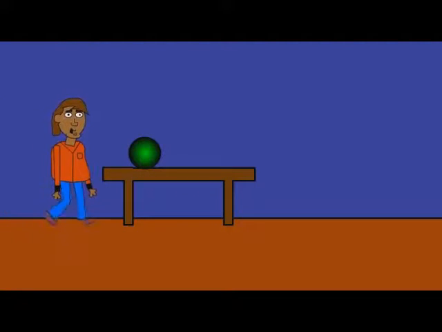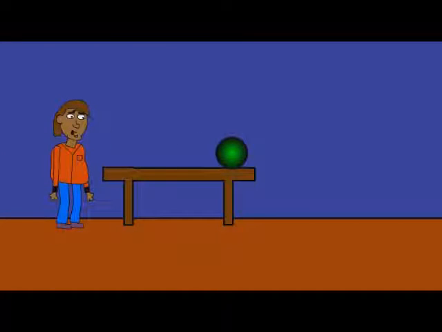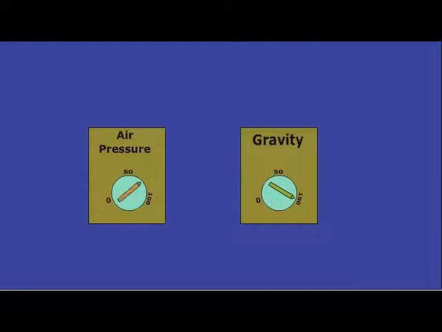Let's take a look at an example. A ball on a table remains stationary until a net force is exerted upon it. Once the ball starts moving, it stops. Why is that, you ask? Well, that is due to the friction force of the table. If we now remove air pressure, gravity, and the table from the room, the ball remains stationary in the air. Until a net force is applied to the ball, it will remain stationary.